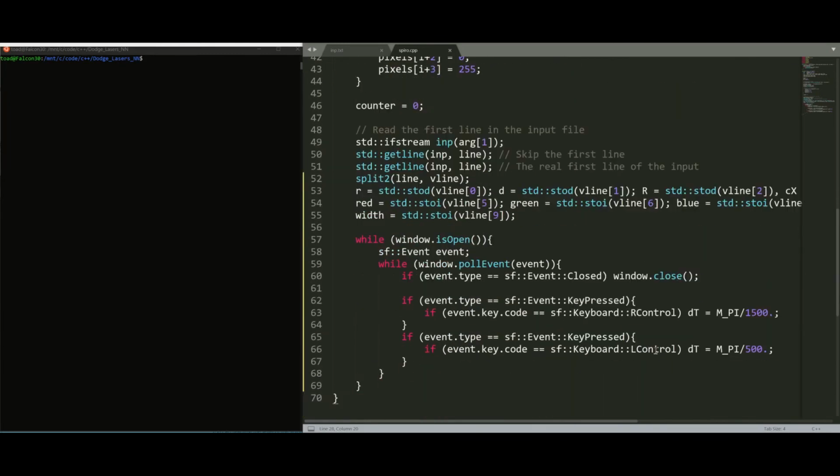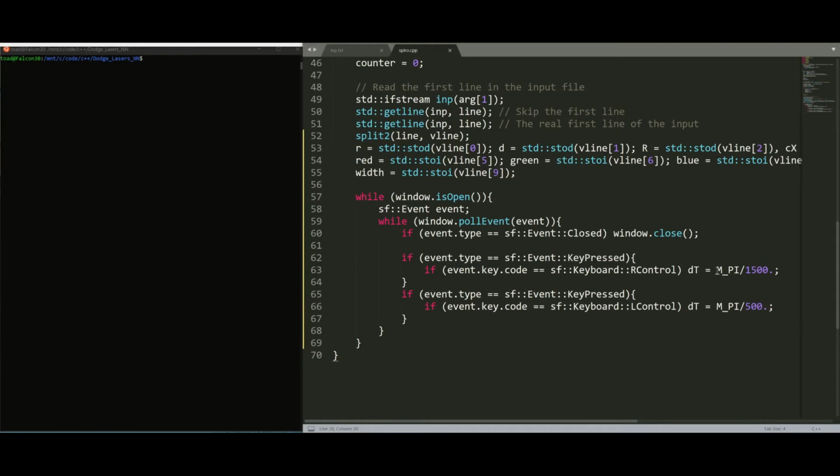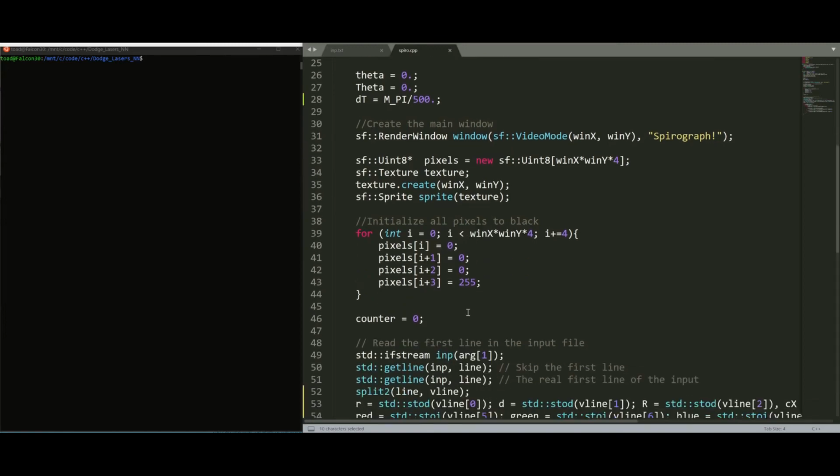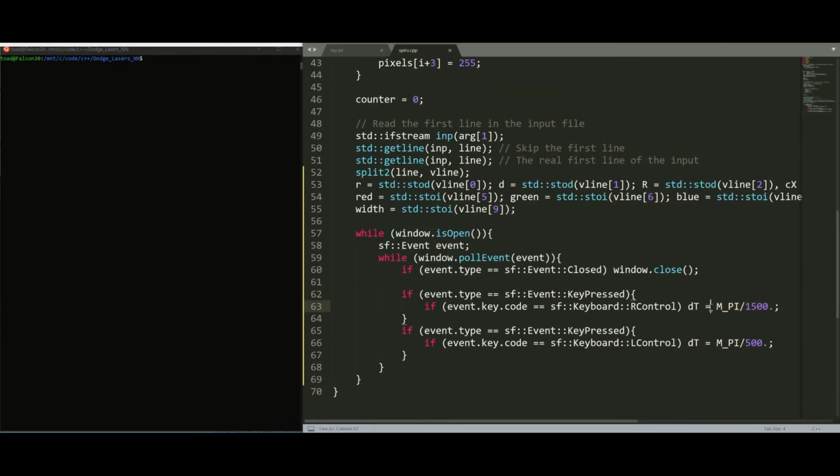And so I'm going to change this. I originally had it to where there was a small value and an even smaller value, but I kind of don't like that. I think it would be better if the user could actually increase this value and decrease this value at will. So let's see. Pi over 500. Maybe not. Maybe I should. Well, yeah. So let's say when you hit the right control button it increases d theta by a small amount. Let's say pi over 10,000.